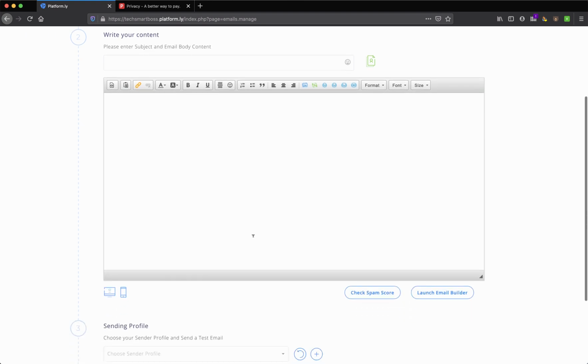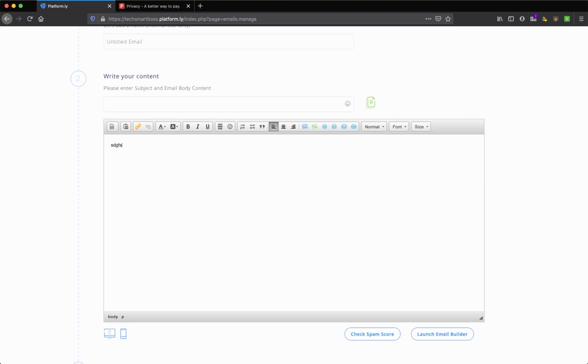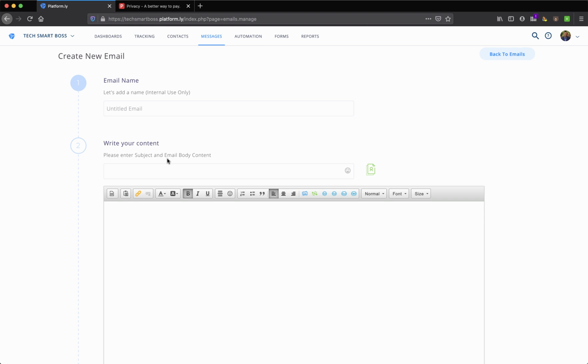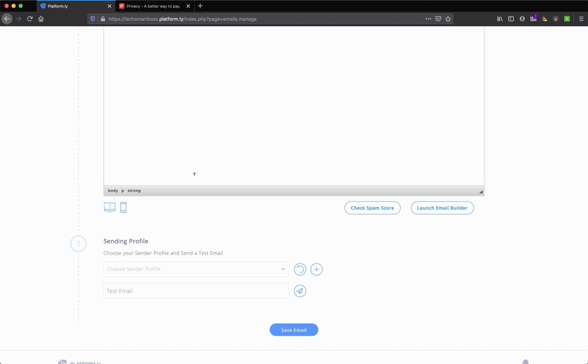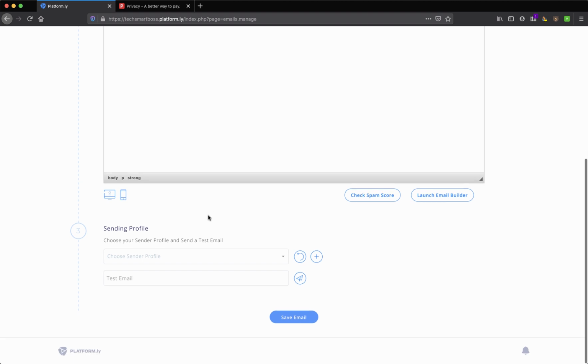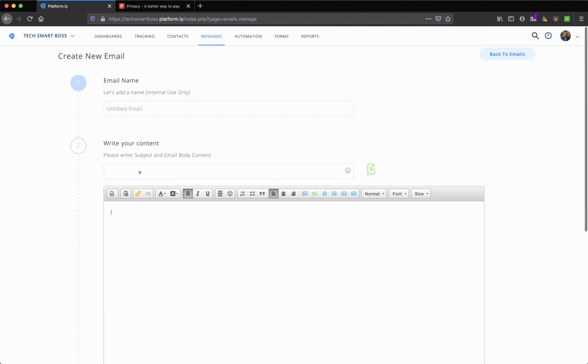I like just plain text emails. I just keep it simple. I just use this and type in it and use the bold and the bullets and the underline. And I just keep a very simple template with my emails. I think they pass through spam gateways easier, and they're just more authentic than a bunch of formatted HTML emails. But you'll see here, you can build your emails.